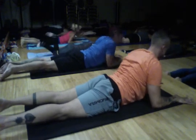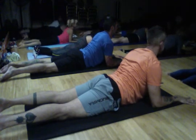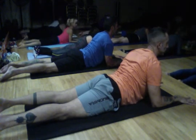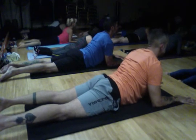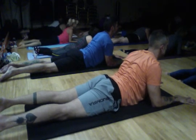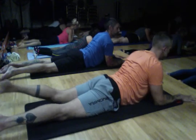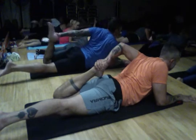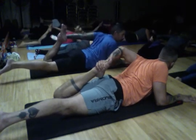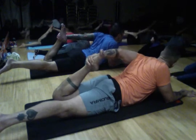Press your chest up for Sphinx pose. Nice. Breathe into your lower back. It will feel really good. So staying right there. Keep that left arm where it is. Reach back. Right hand will grab that right foot and pull that right foot into you. As much or as little as you want. Yep.